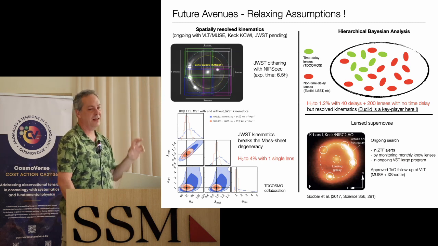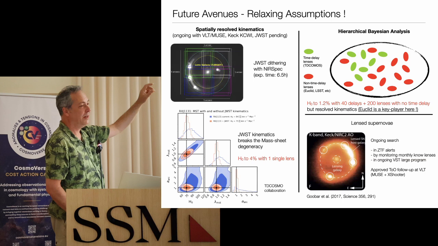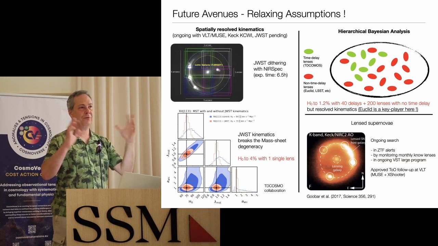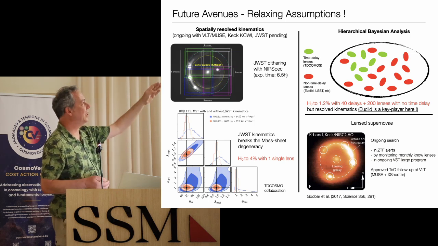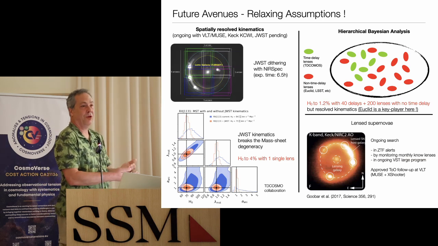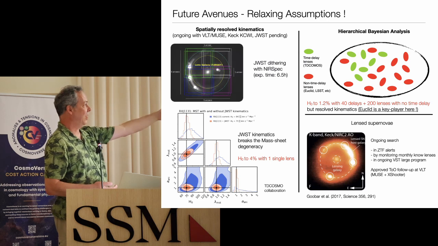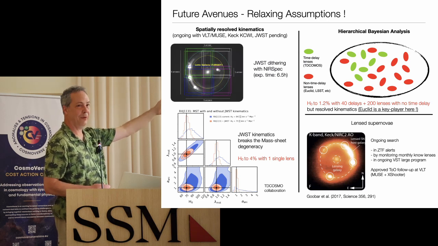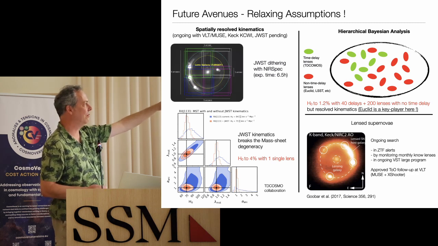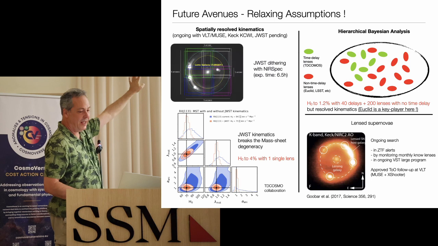If you don't have this, you can still use kinematic information. You assume, on the right side, that your lenses with time delays, the green ones, and lenses without time delays are drawn from the same parent population. You measure the delays from the green guys, and you measure the kinematics from the red guys. Why? Because there you don't have a quasar that makes your life complicated to measure the kinematics. Or if you have lensed supernovae, then you have the delay when the supernova is on, and then you have the kinematics when the supernova is gone. So we are not really exploring this in TD Cosmo. Those are other projects.